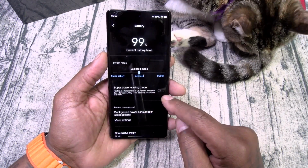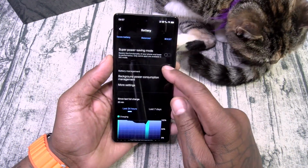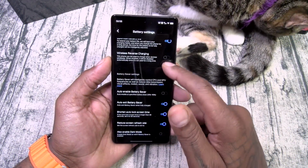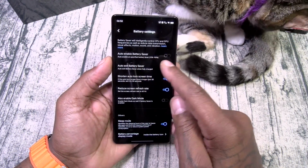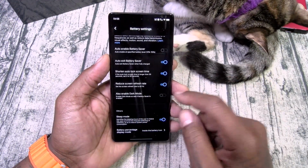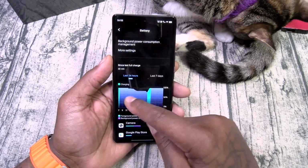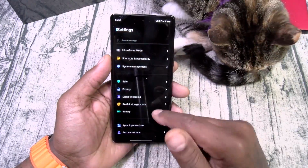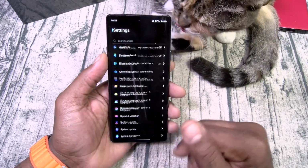Okay, now if you want to, you can put it in super power saving mode. You got more battery saving settings. Okay, look at that. Auto enable battery saver. Okay, sleep mode. Also enable dark mode. Everything on deck, and it has this full graph that shows you all of the apps that have been using your battery the most. Okay, apps and permissions, accounts and sync.